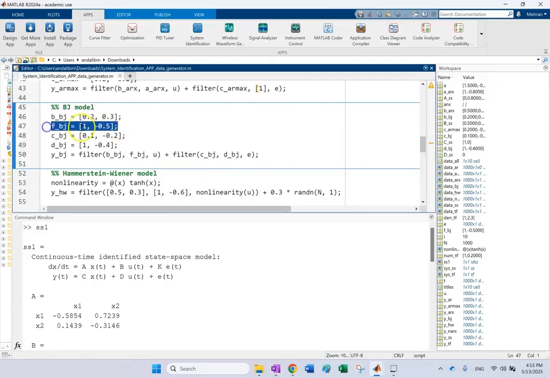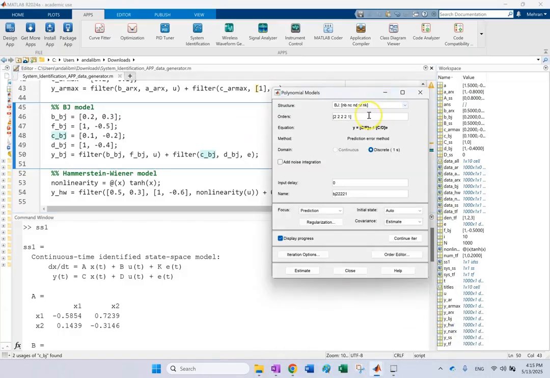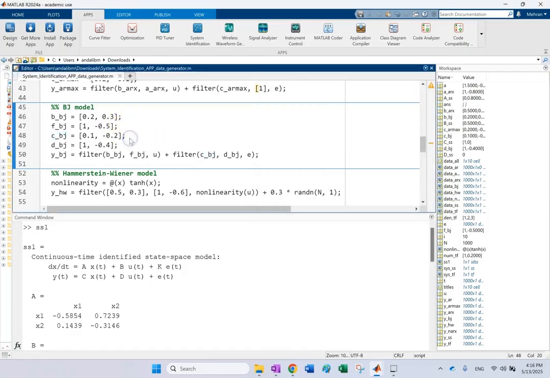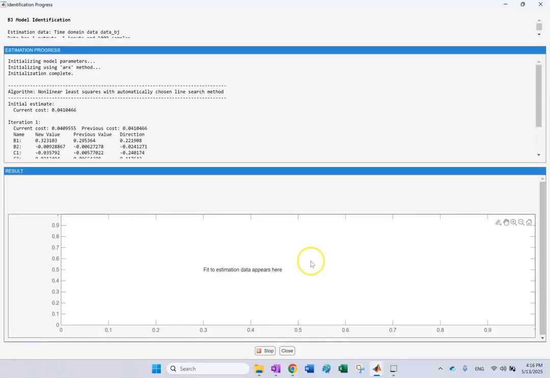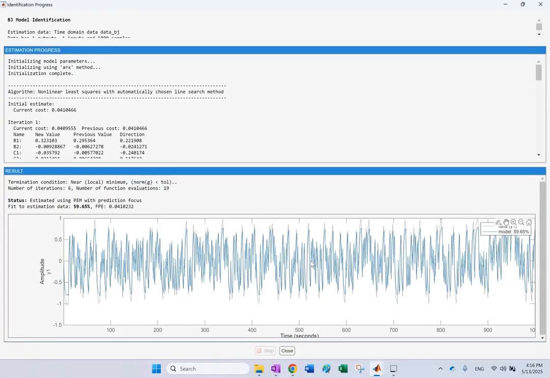But if you go back and look here, this one is order 2. This one is not exactly order 2, because the first term, which is the Q operator, starts with 1, so that is order 1. This is order 2. This is order 1, and there is no extra delay. So really, the order of the system should be 2, 2, because remember it's B, C, and you see B and C are 2, 2. The rest of them are 1. So let me estimate with this set.